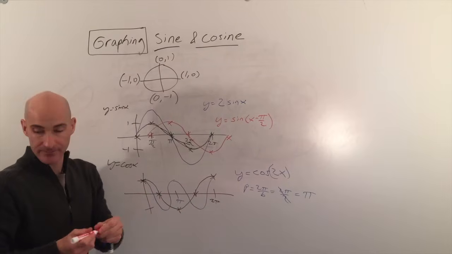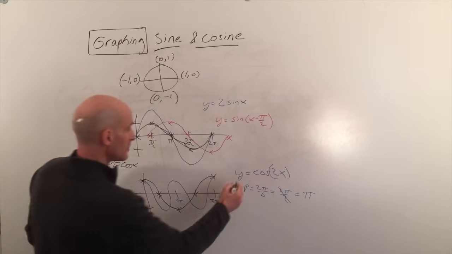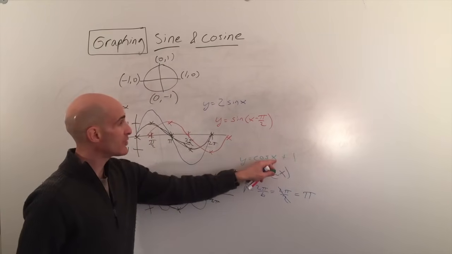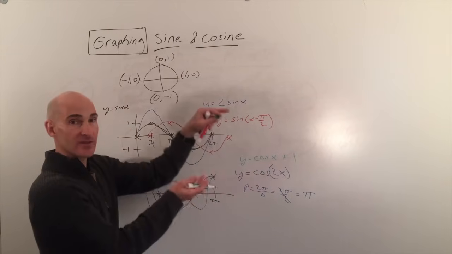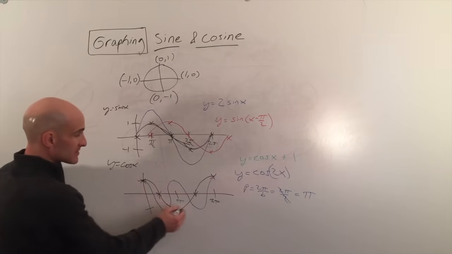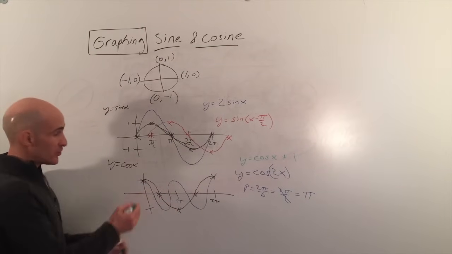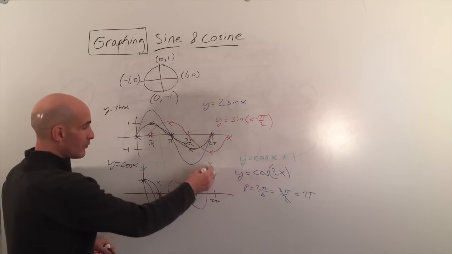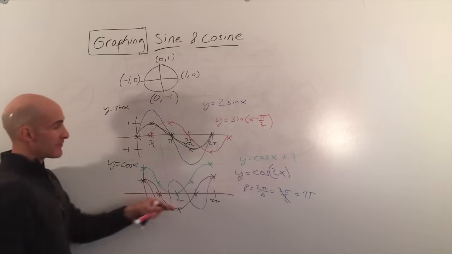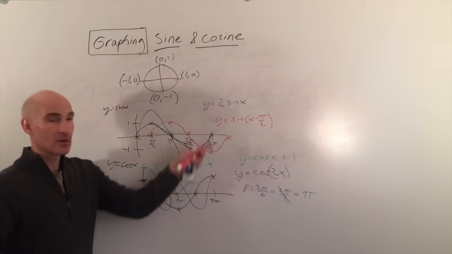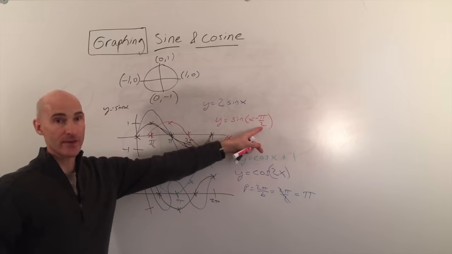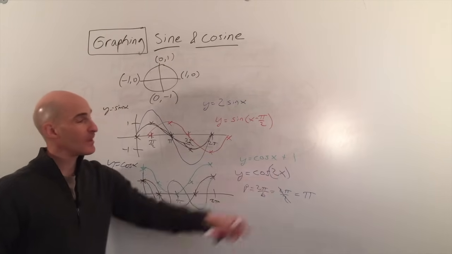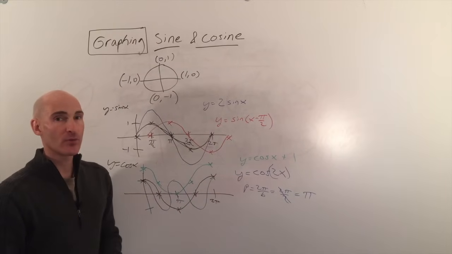Now let's look at cosine. If we graph y equals cosine of x plus 1, the plus 1 is not grouped with the x — it's not in parentheses — so it just shifts the entire graph up 1 unit. I take the graph and shift every point up 1, and there is my graph shifted up 1 unit. So those are the basic operations: amplitude, phase shift (shifts left and right), vertical shift, and the b value affecting the period. We're going to combine these into more challenging graphing problems.